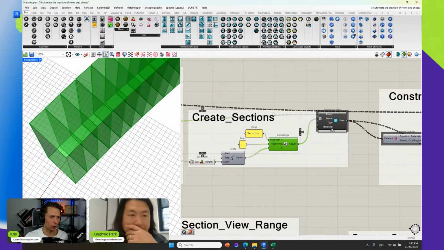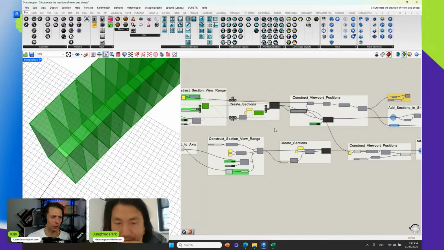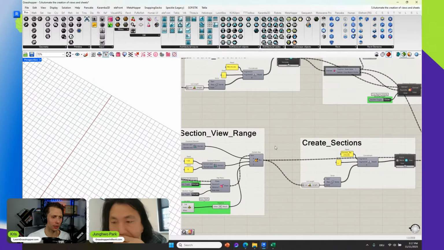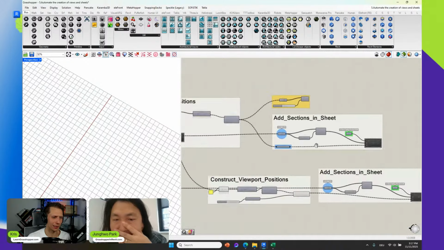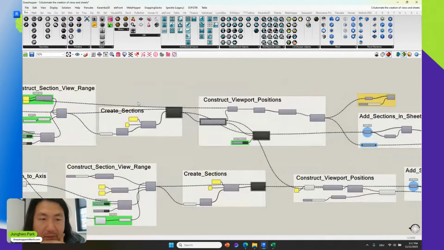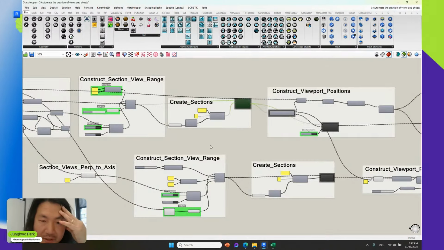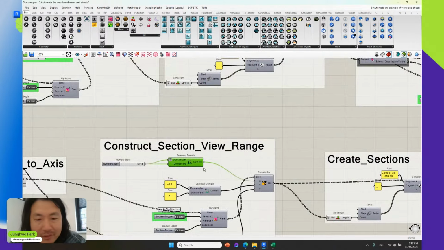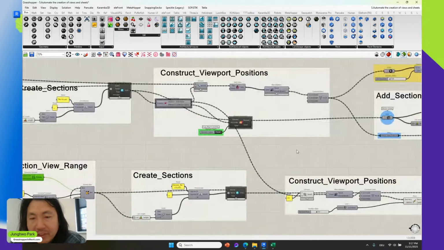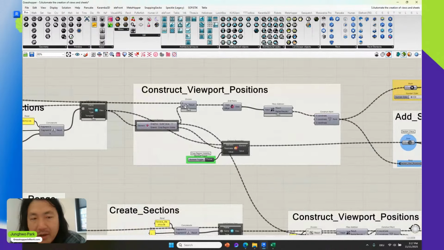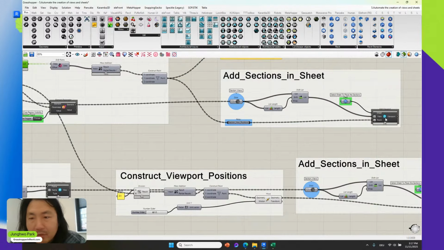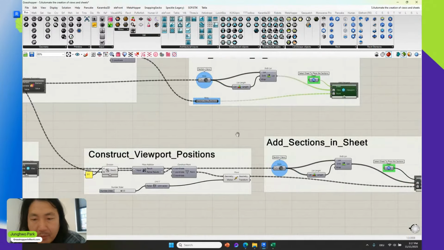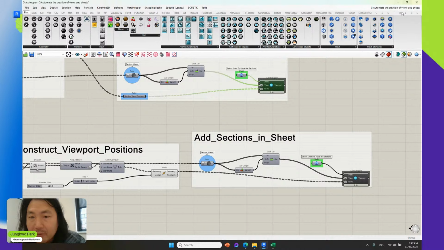Maybe we don't have to go too much into those details. Maybe we can just show the results at the end, how it can save time for Revit users at the end stage. So let's imagine we created all the sections and the view range. Yes, it's a lot of things here. We provide the view range of sections and create sections, and then accordingly we construct the viewports of each position, and we will add all of them into the drawing sheet. And of course, the sheet will be generated using Rhino.Inside Revit.